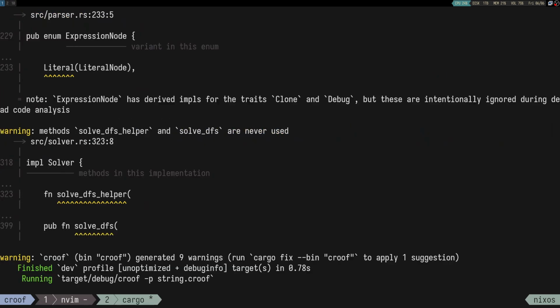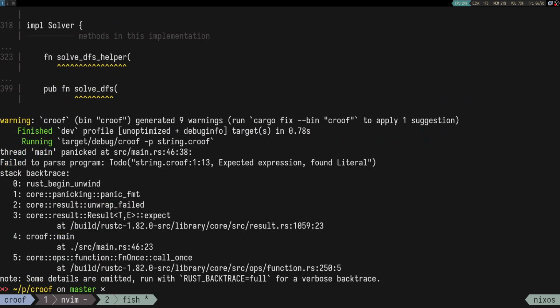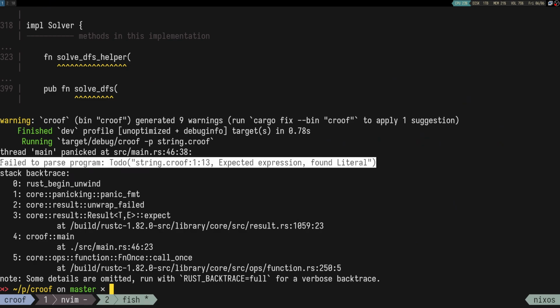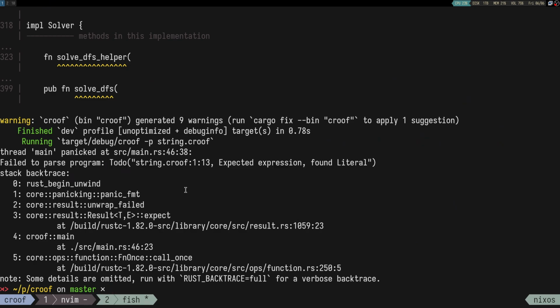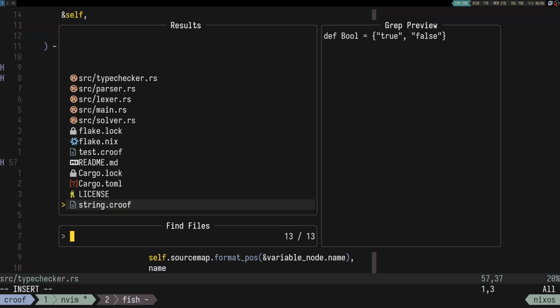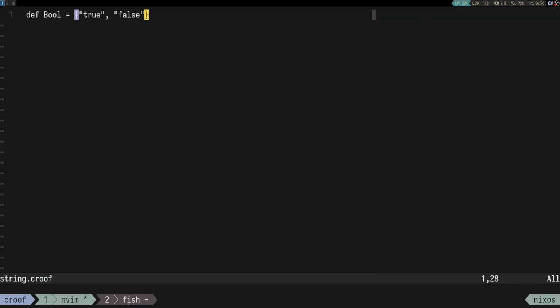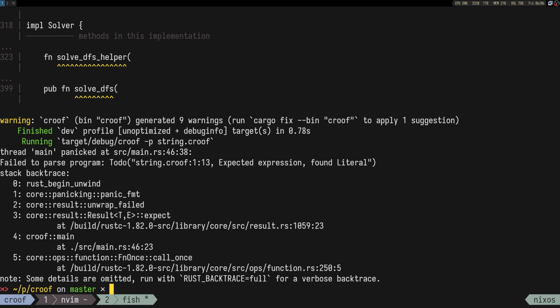Let's see what other errors we have. I think we might have some errors. Interesting. So, yeah, nice. So it compiles. That's perfect. So inside of string Croof, it complains that at column 13, this true statement is not expected.